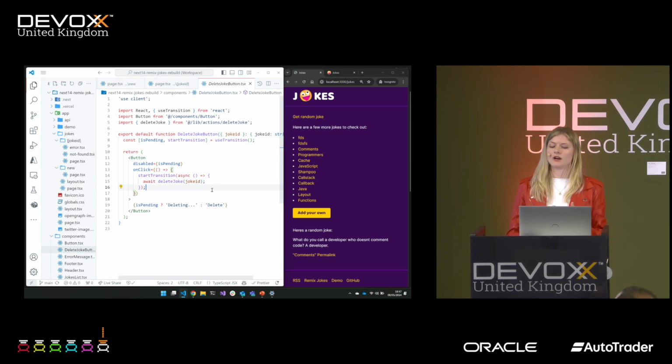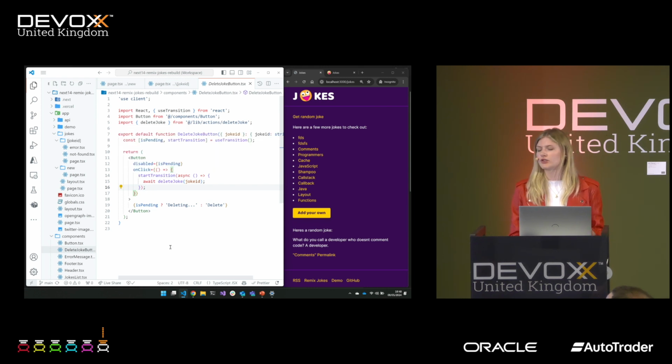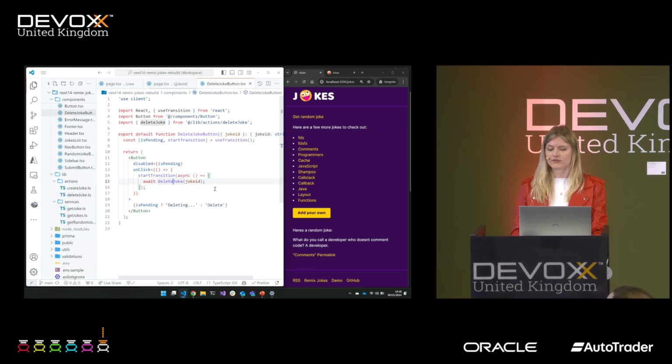And here I'm using an API called startTransition, which is a part of React 18, but can now be async with React 19. Meaning, first of all, what it does is it marks something as non-urgent so that your app will be responsive when something less important is happening. So we have this async server action, which is deleting from the database. And we wrap it with a transition and get the pending state of that while it's happening. Yeah, that's pretty much it for the demo of the main functionality.